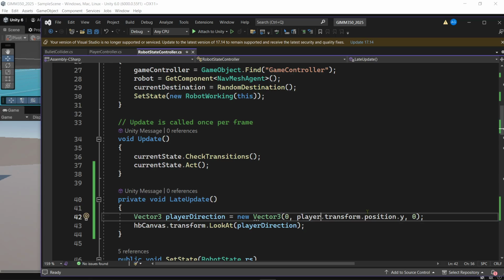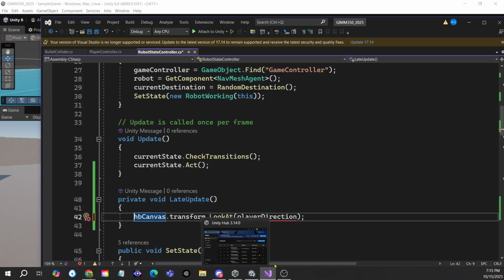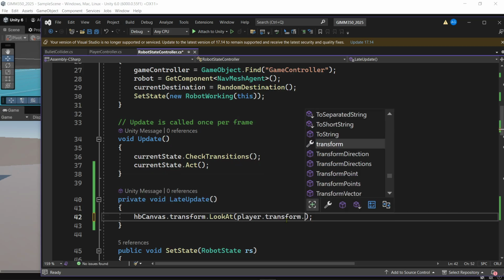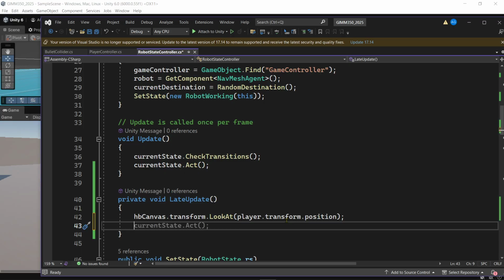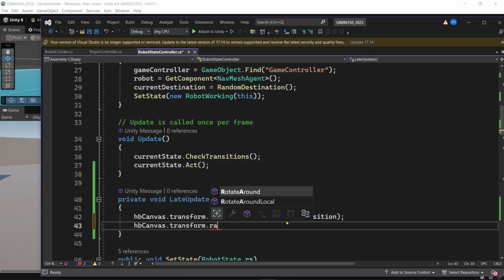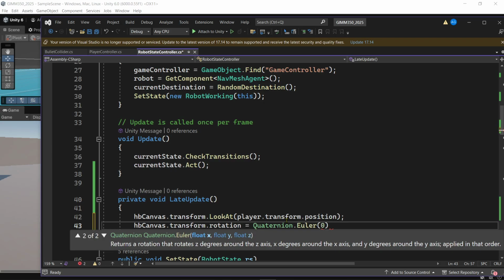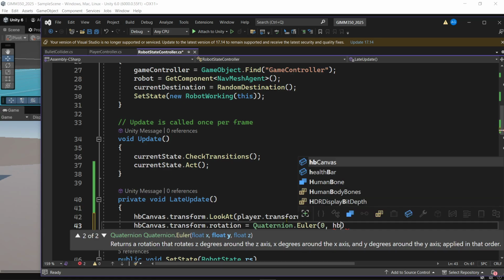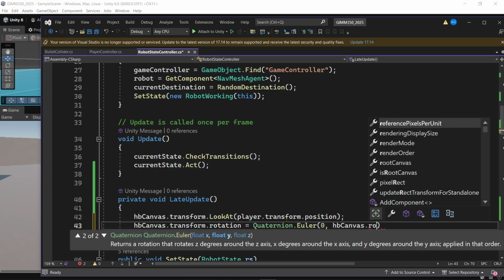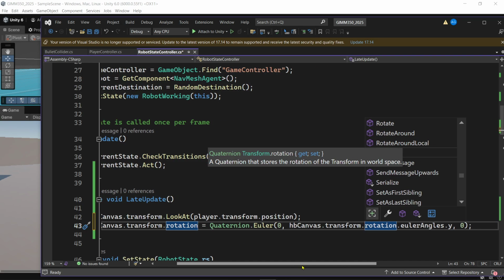Okay, that's right, because I'm looking at, so we can leave our look at, and then, let's see, so we're going to look at player transform position, and then we should, I believe, test the memory, HP canvas transform rotation equals, stretching my memory, Quaternion Euler 0, HB canvas rotation Euler angle Y, 0.